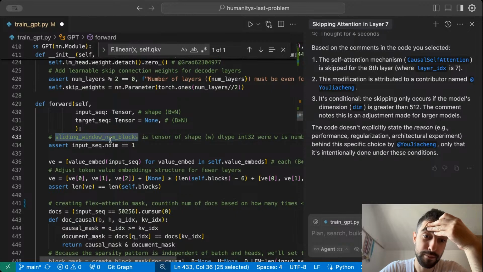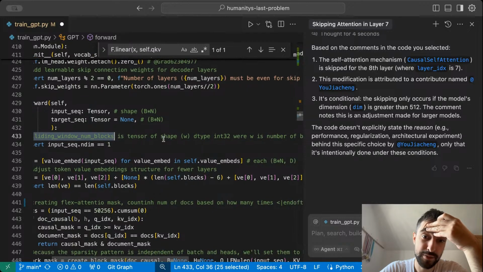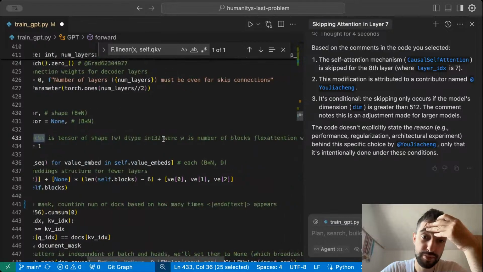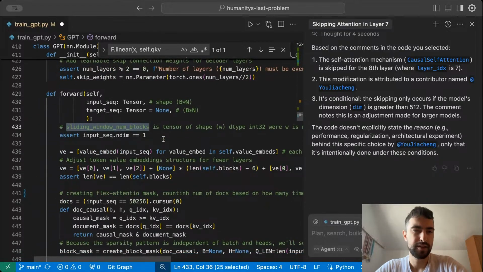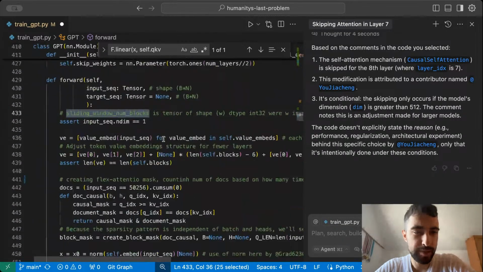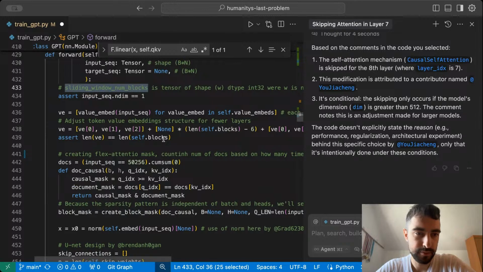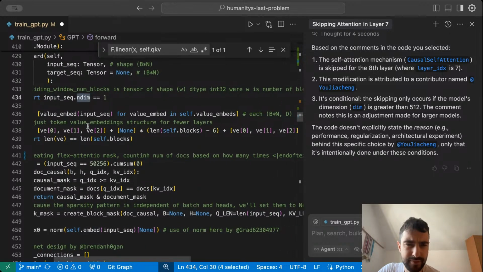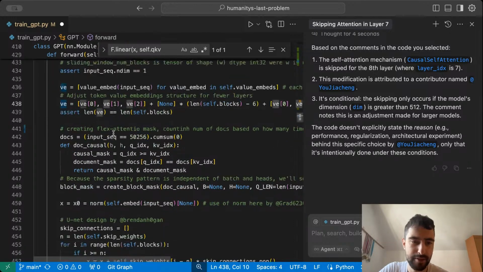Sliding window num blocks is a tensor of shape W. What is this? This is the forward for the GPT. Input sequence, number of dimensions is 1. What? Okay, we just get these value embeddings.